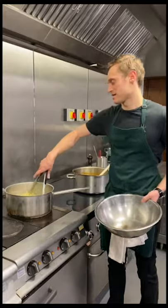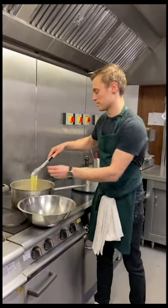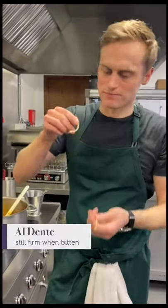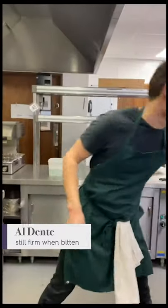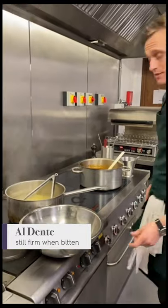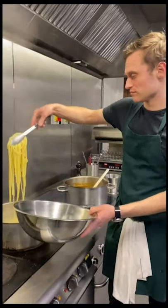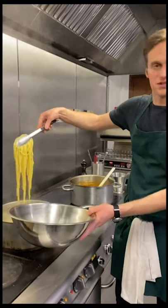Okay, so pasta is cooked. You want it just to be a little bit al dente, so it's still got a little bit of bite to it. That's been cooking for about 10 minutes. So I'm just going to show you how to dress one portion. So you want to make sure that it's drained nicely.